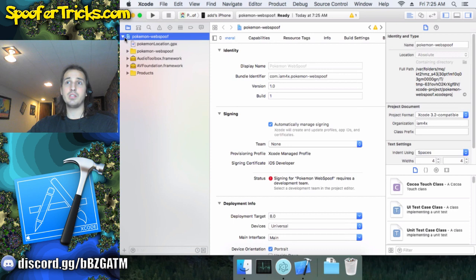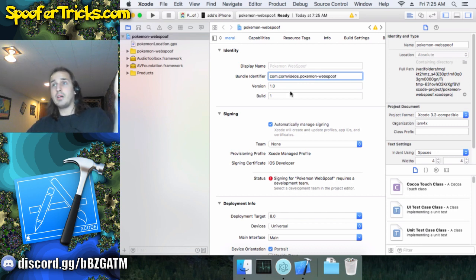So once you get your phone selected, click over here on the package name, the Pokemon Web Spoof. And again, there's multiple ways to do this for the GPX spoofing, but I'm just showing you one way. When you go over here under General, it's going to say Bundle Identifier. It's going to say .com IM4X. Where it says IM4X, put in a custom name for your bundle, and make sure that every time you do this, you use the same bundle name, because it associates with your Xcode developer iOS account. And if you have too many bundles and too many programs associated, you will get locked out because you're only allowed to have 5 per week or something. So just as long as you always use the same bundle identifier, you should be good.